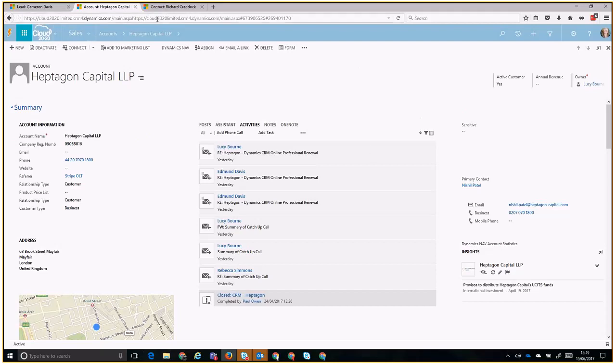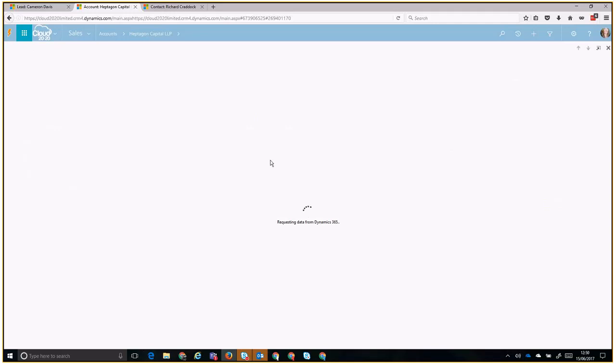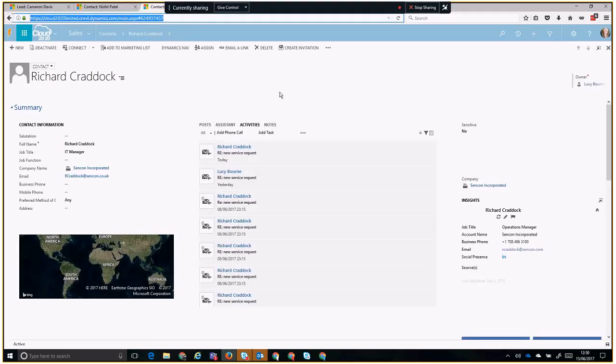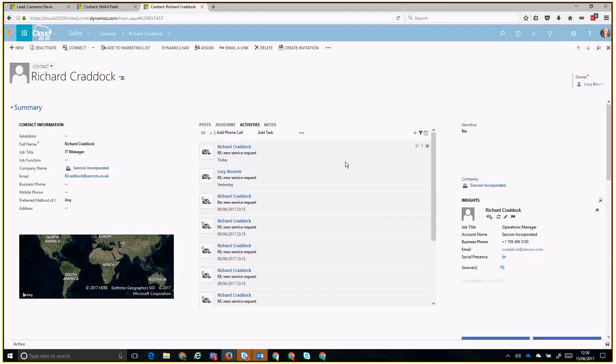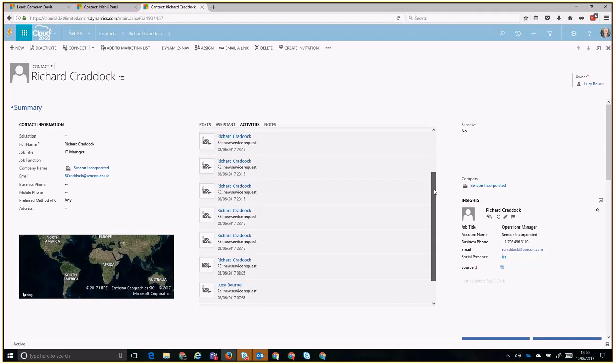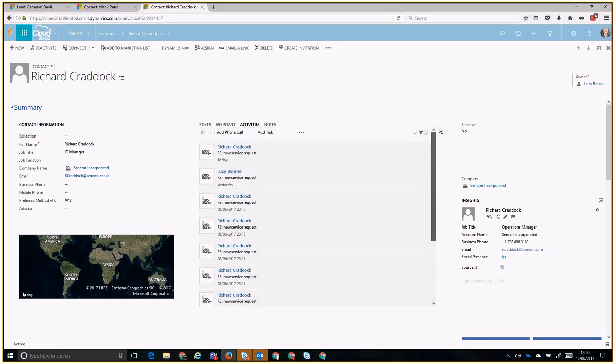Okay. Can you show us a contact record again, Liz? Absolutely. So let's go to the primary contact for Heptagon. In fact, I had a fairly good demo ready here. Someone you might recognise. So a contact record looks, again, very similar. The social pane down the middle, the key details on the left, and for us we have this Insights panel too, which shows us the information that Insights has found and a link to the LinkedIn profile.